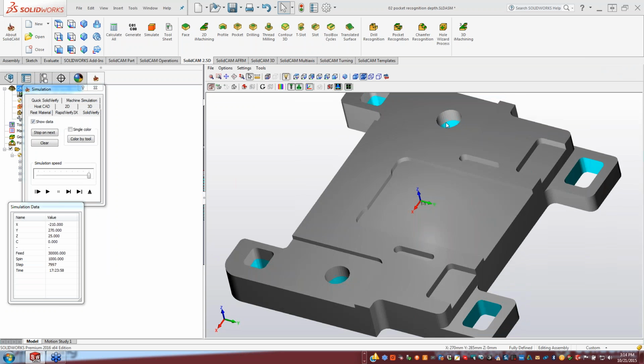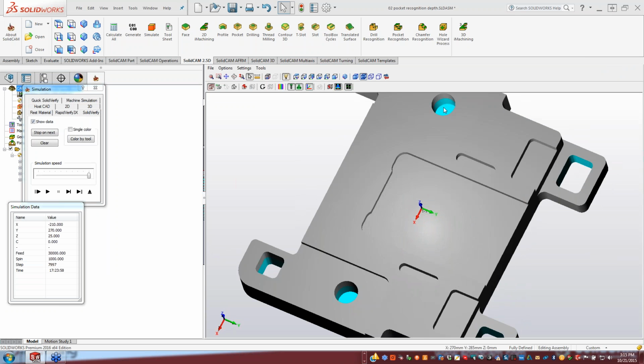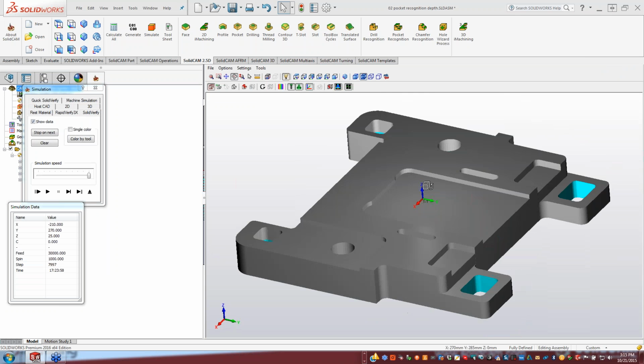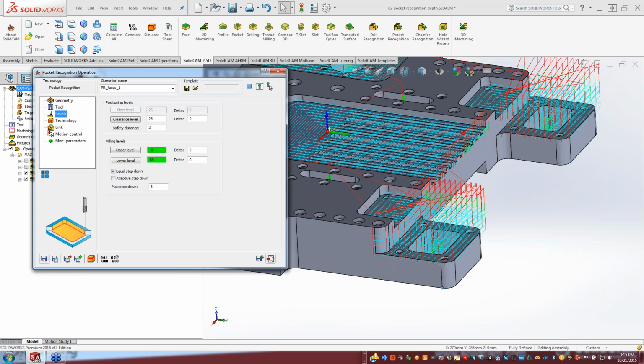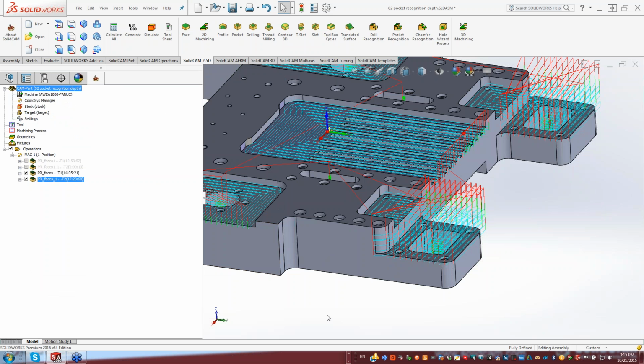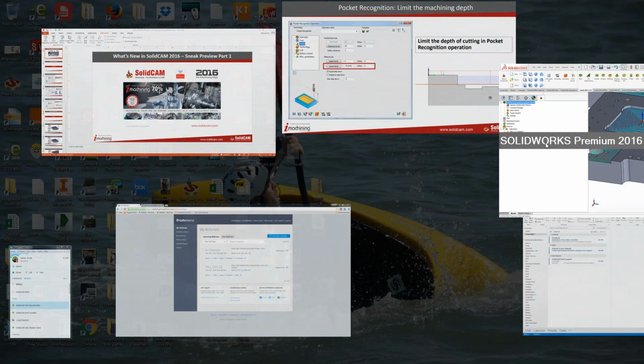Up until here, it worked using the first step with the shorter tool. And when it went further down, you can see that over here as well. So now with this complete control of the depth inside our pocket recognition, you have more versatility as far as what kind of tools you want to use, short tools, long tools, in those particular cases. Okay, let's continue now with the rest.